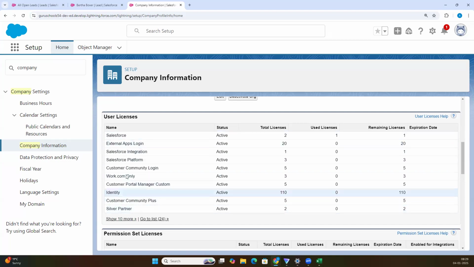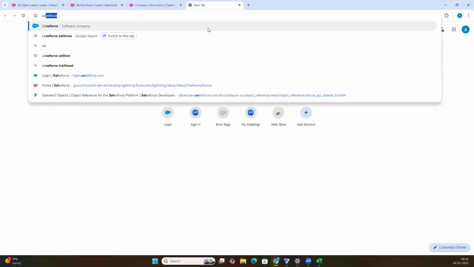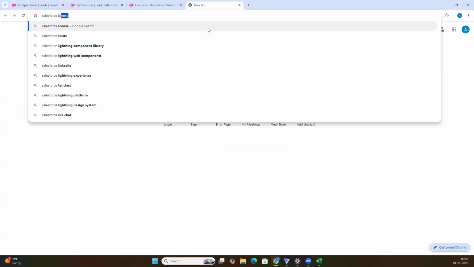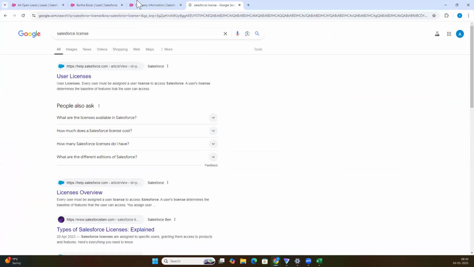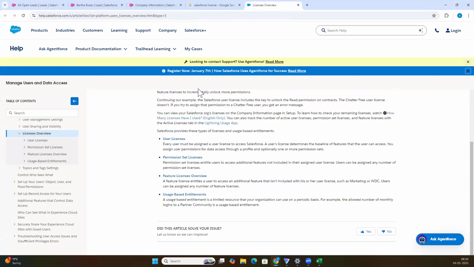When you want to understand those user licenses, what you can do is Google Salesforce licenses. Salesforce has its own help and training portal where you can check all the information about that.